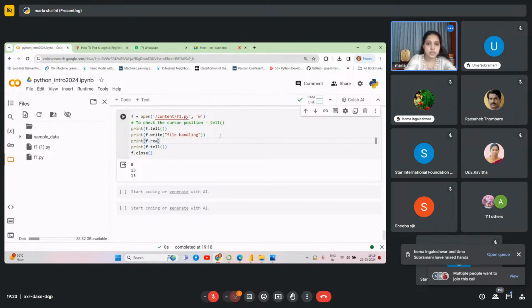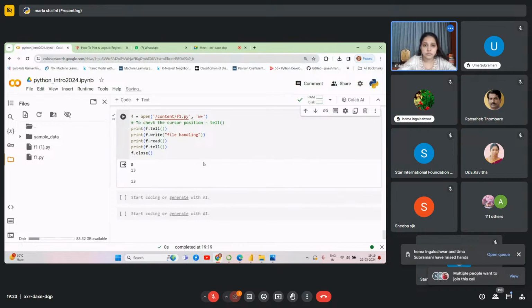Let me read it and see what is there. f.read. And if you give W plus, what happens? You can read it. But here, when you're using W plus, it will give you the count only. So I think you can use R, or R plus, to see what we have inside the file, or you can use read.